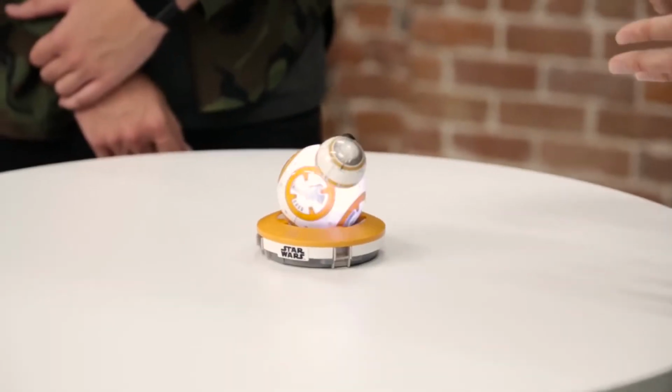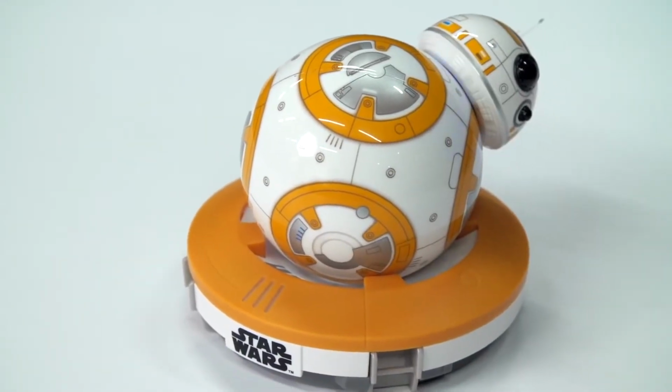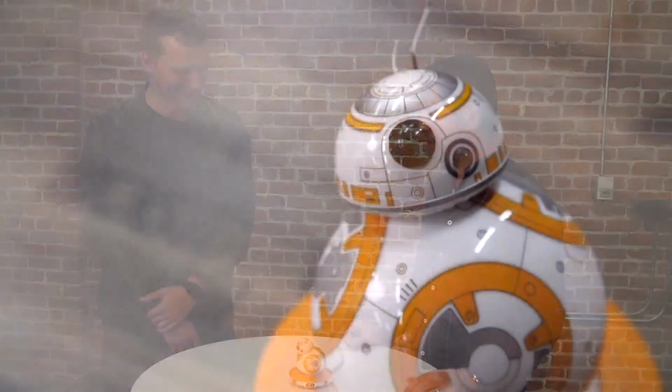When we sat down with Bob Iger, we showed him the original Sphero, and he basically said, hey, maybe there's something you could help me with. And he pulled out his iPhone, and he showed some stills from the dailies from Star Wars The Force Awakens of BB-8. And he said, do you think you guys could make this come to life? And so our two founders, Ian and Adam, went off for about 48 hours and came back with a prototype of how this might work. Bob said, you know what, you might want to think about actually making this for real. And the guys and girls at Lucasfilm got behind us, and all of a sudden we were up and running, creating the product you see in front of you now, the BB-8.